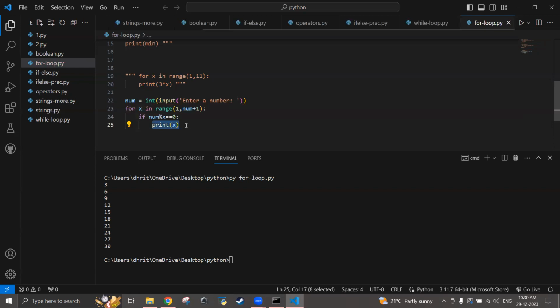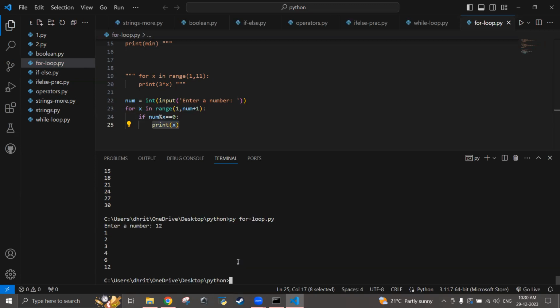So let us see. I'll put 12 here when it is saying enter a number. So I should get 1, 2, 3, 4, 6 and 12. Am I getting 1, 2, 3, 4, 6 and 12? Okay, that is fine. So this way you can check for any number. For 45, the factors are 1, 3, 5, 9, 15, 45.